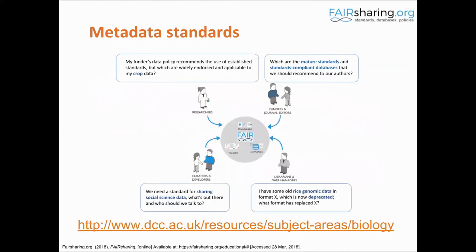But the problem with standards is that there are so many of them. Across the research disciplines, there are thousands of standards and several thousand databases where resources are kept. And as consumers of these standards and databases, it's often very difficult to know which resources are the most relevant for a specific domain. FAIRsharing is an educational resource and information resource on standards, databases, and data policies. And the FAIRsharing team works with and for the community to map the landscape of community-developed standards. So I would recommend having a look at FAIRsharing to discover metadata standards applicable to your domain. But bear in mind that FAIRsharing isn't the only resource for this. In much the same way that there are thousands of standards, there's also more than one place that collates these resources. And we've provided a link there on the slide to a nice Digital Curation Centre resource that you can investigate also.